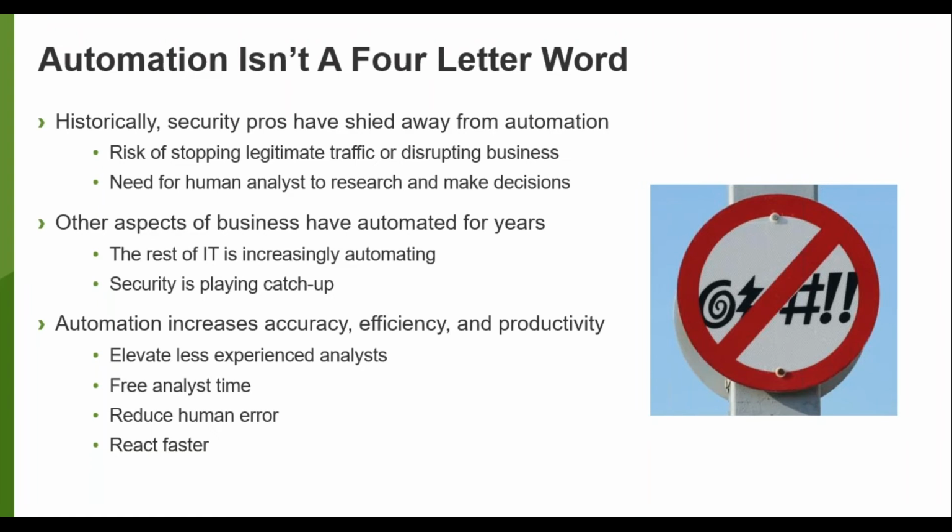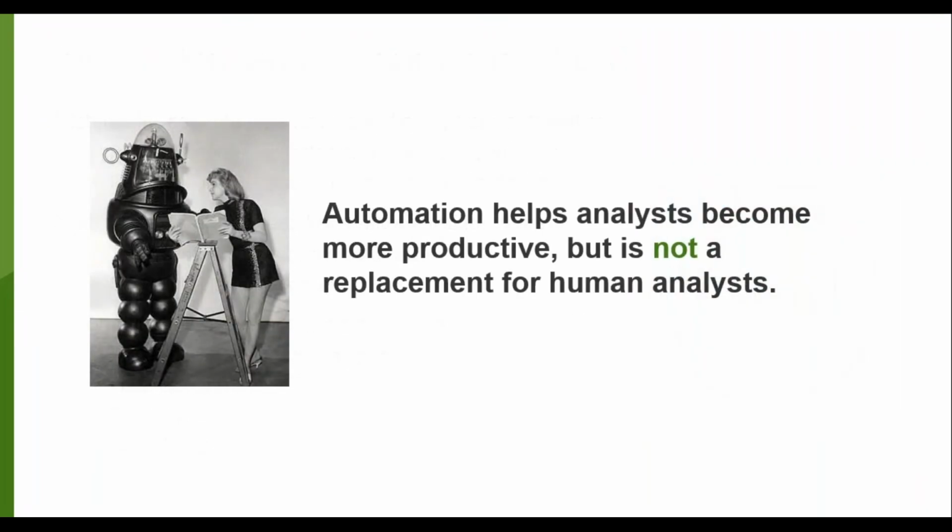So by pulling in more context, helping to make sure we get the right information to the analyst at the right time, we're also able to elevate our less experienced analysts. That addresses some of those problems of having people that aren't quite so experienced, by presenting them with the right information and some steps on what to do next as they're working through an investigation. So that also helps to free up some analyst time for automating things that can be automated, reducing human error, and giving us the ability to react more quickly to things that are coming in.